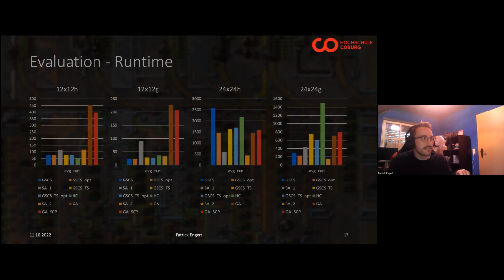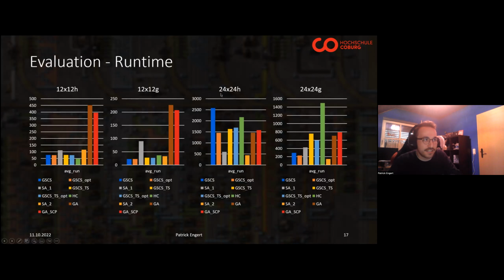If we go back in the slides, you have here a 24x24 problem with a high machine density, which isn't really that big of a problem. You have around 2000 or 1500 seconds for each problem, and that's nearly half an hour, and that's just too long to optimize a rather small area of machines to be used in the game itself, for example in a mod.